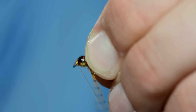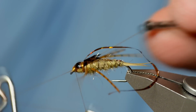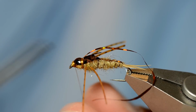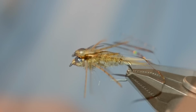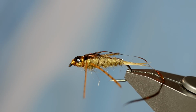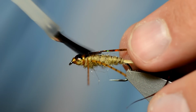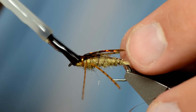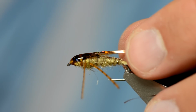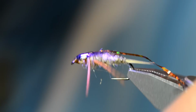I'm going to build up a little bit of a head to cover those up, and then whip finish. Notice I only did 2 turns because I don't want it bulky, and we're going to tag this all with hydro. We're going to take some hydro and we're going to just lightly dab it on top of the wing case. Coat the front section and your head. There we go. And I'm going to pull this tinsel back while I cure it. And that will cure it right where we need it to.